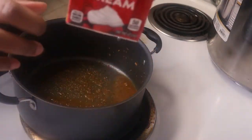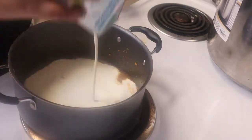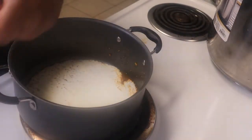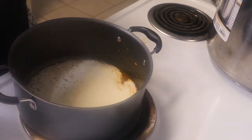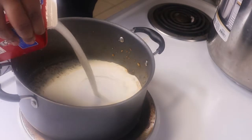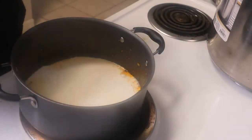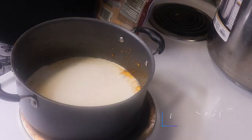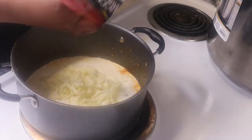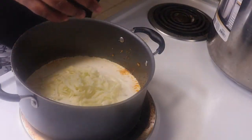My pasta sauce consists of butter, seasoning, whatever cheese I have in the house, and heavy cream. I start with the heavy cream first, and then I put cheese. The cheeses that I did have in the house was the mozzarella, Italian, Parmesan, and the sharp cheddar cheese. So those are all the cheeses that I use.